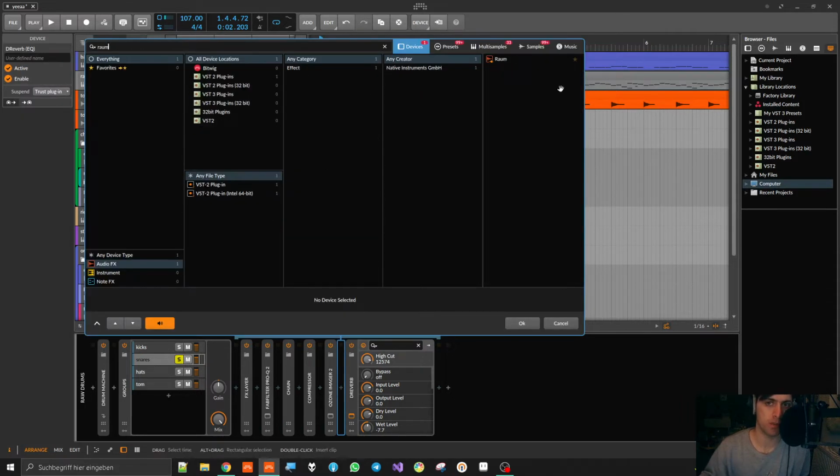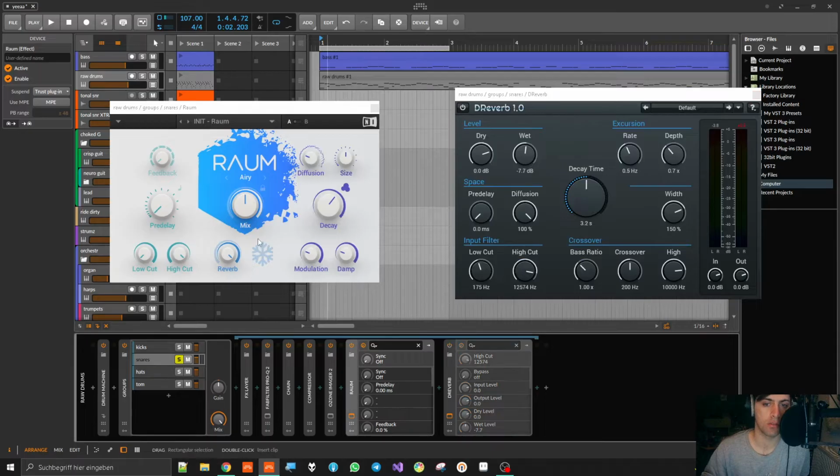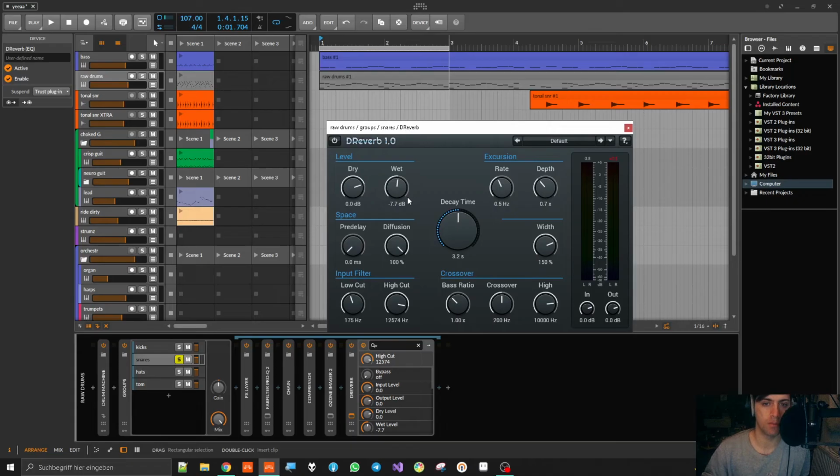I'm actually quite impressed, because in the reverb that I usually use, Raum, the low cut does not sound so good in my opinion. It just makes things thin, but, like, I don't tend to go over this value with it usually, but this one sounds like I can actually go there. It also uses a different metric. It's in hertz and not in decibels, so I suppose it's just a different filter type. This is an actual low cut, and Raum uses a low shelf, I guess, so that's probably why it sounds different.